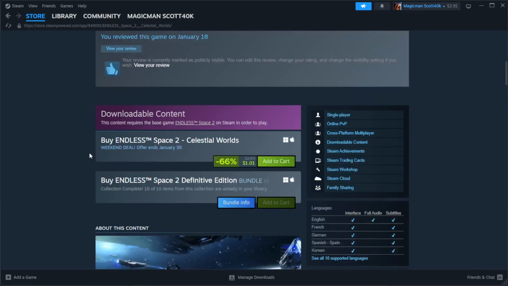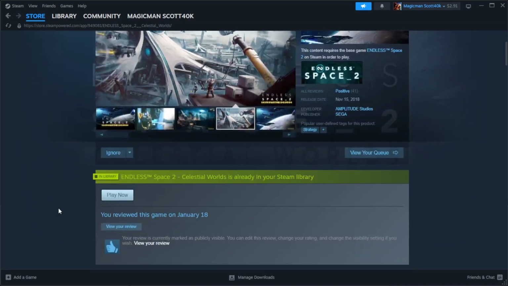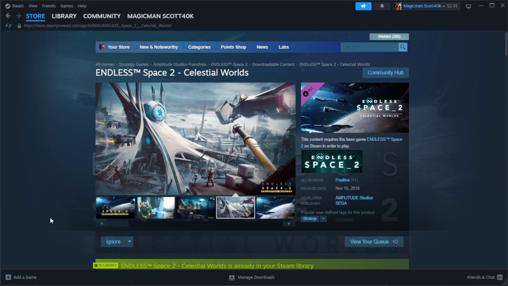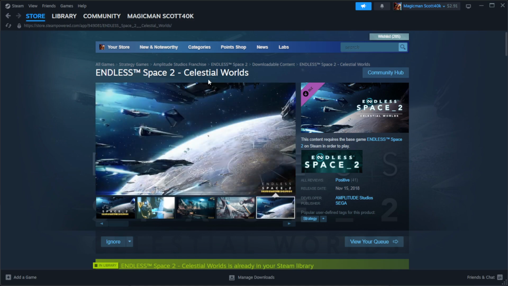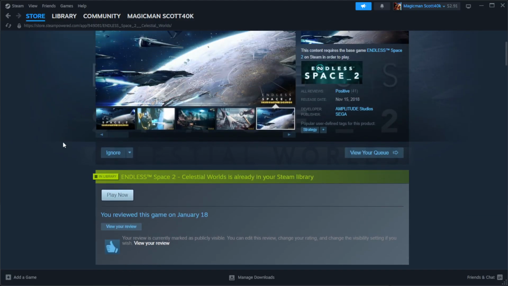I do think Celestial Worlds might actually be the best one. And I think right now it's $1. So it's $1 and it makes your game a lot better. I do wish this was free though, because you should really get this one. This is like the best one.